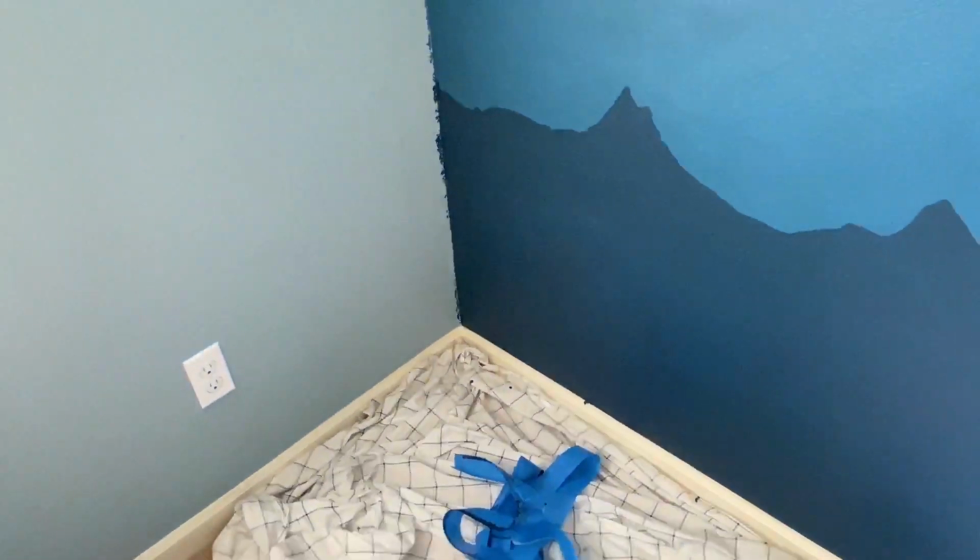Mind you, this is the second time I've ever painted a wall before, and the first time was all just white walls, white ceiling, white everything, so I didn't really worry about taping anything off. Followed my advice and taped things off, but tape it correctly, because apparently I didn't do it correctly, because look at what just happened. I don't think I placed it right. The bottom is fine.